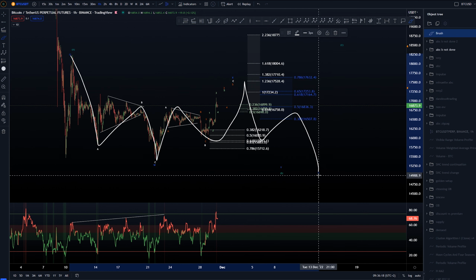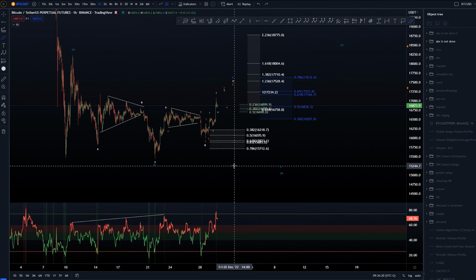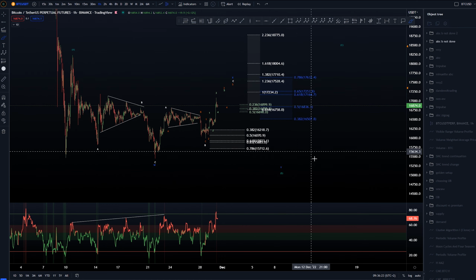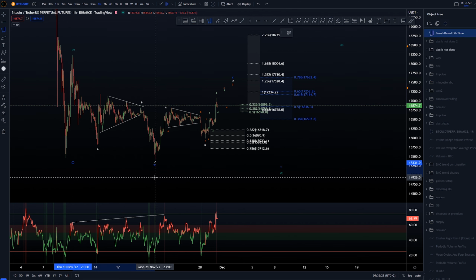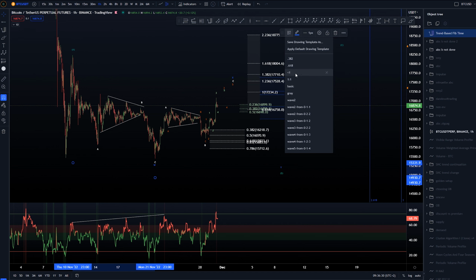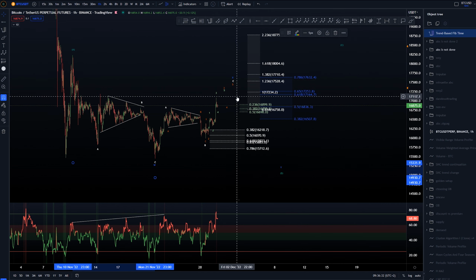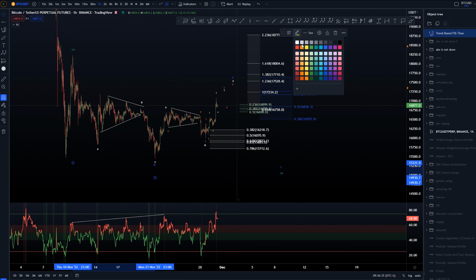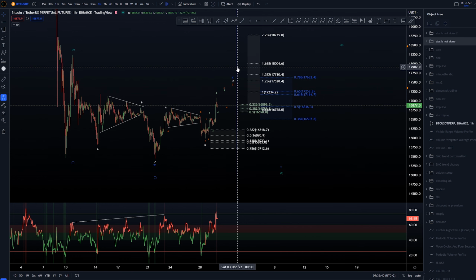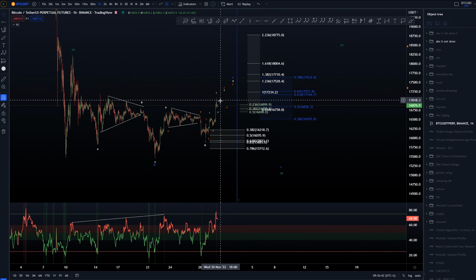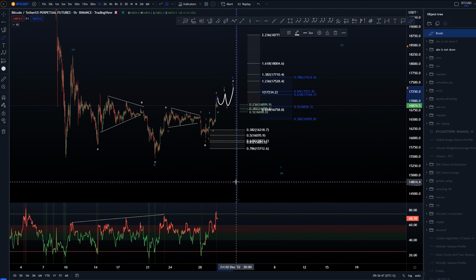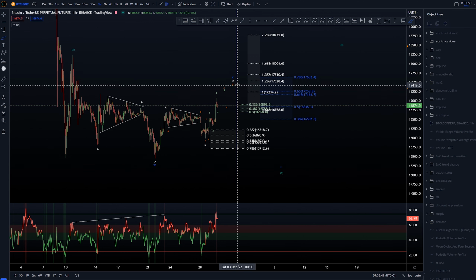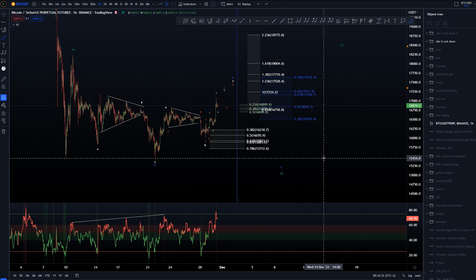And this definitely can take all the way like half of December to give that one-to-one look in time, if we are comparing these legs here. Using just the one-to-one, we can see the one-to-one extension in time is 2nd of December. So that is the perfect area to look for short opportunities. But again, I would much rather look at these three-wave structures rather than the one-to-one extension here in time. But again, that might have some confluence to come.